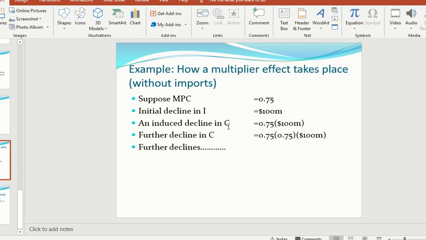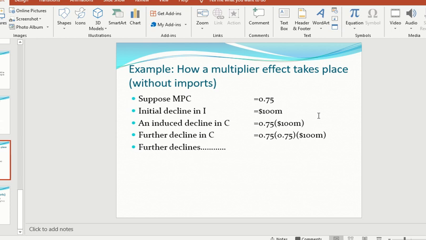The story doesn't just end there, because all these people who used to get business from Google cut down on their consumption. They don't shop as much, they don't dine out as much, they don't take vacations as much, they don't buy new cars as much, and so on and so forth. So these will affect other economic entities in this economy, because department stores don't get as much business anymore. Travel agencies don't get as much business anymore. Restaurants see a decline in business. Car dealers see a decline in business, and so on and so forth.